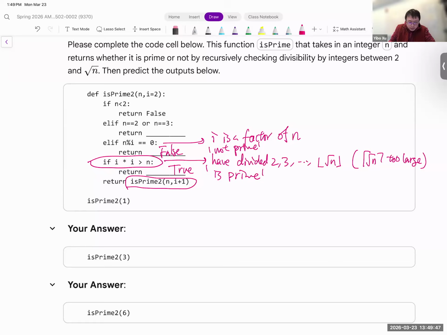And then when n equals 2 or 3, we know 2 is a prime and 3 is a prime, so you should say something like true, or "is prime". But basically here the first condition is when n is less than 2, meaning n has to be 0 or 1. In that case, we consider them not prime, so that's a hint that you want to return booleans. But if you return strings, that's reasonable.